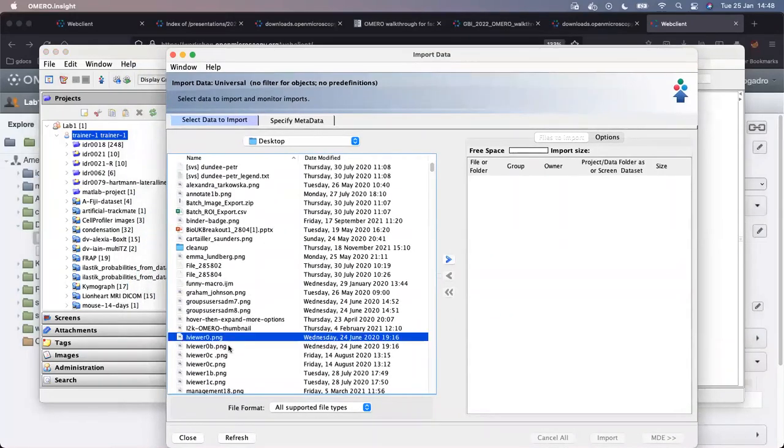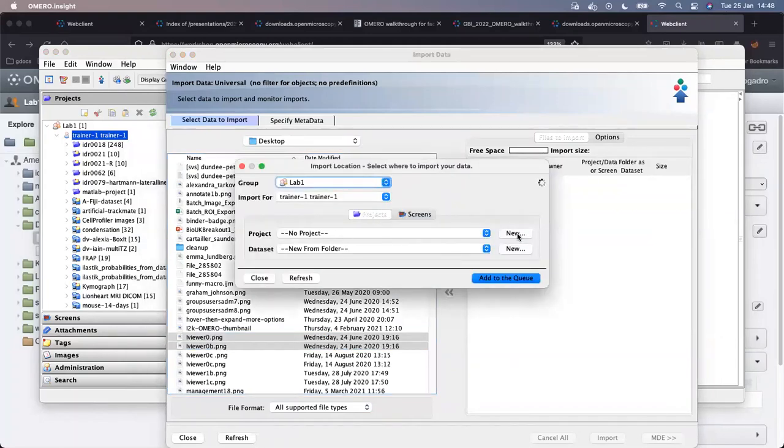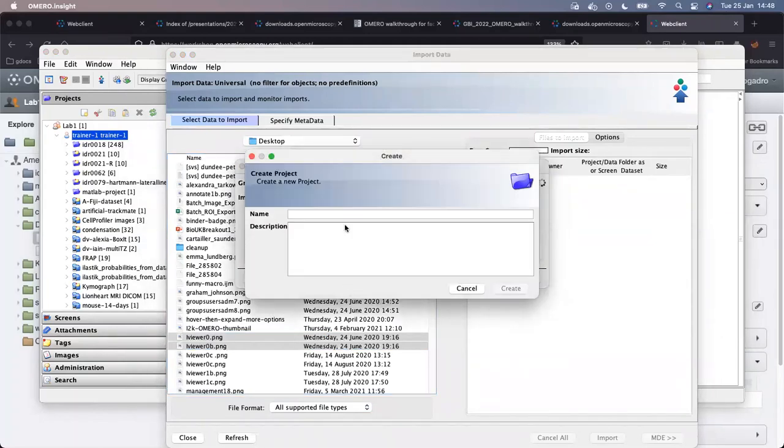Let's say those two screenshots, and I will import them into a new project called trainer 1 for user 41 Amedeo.